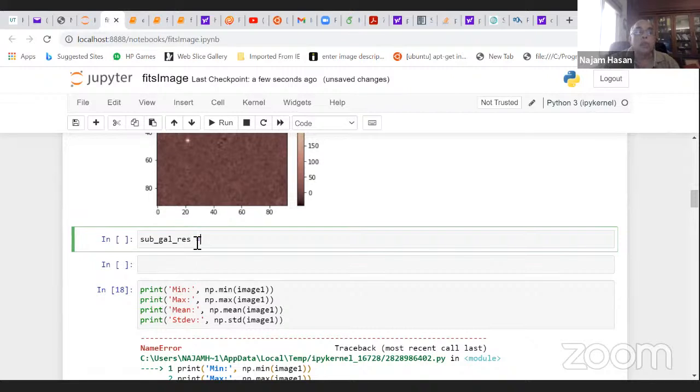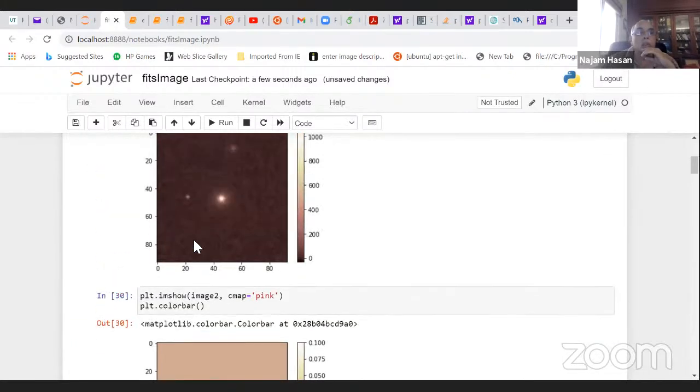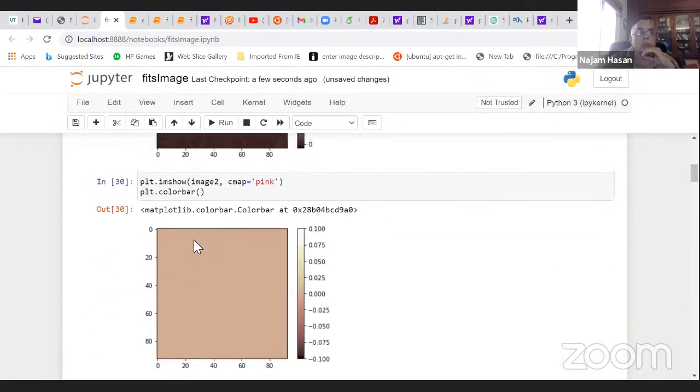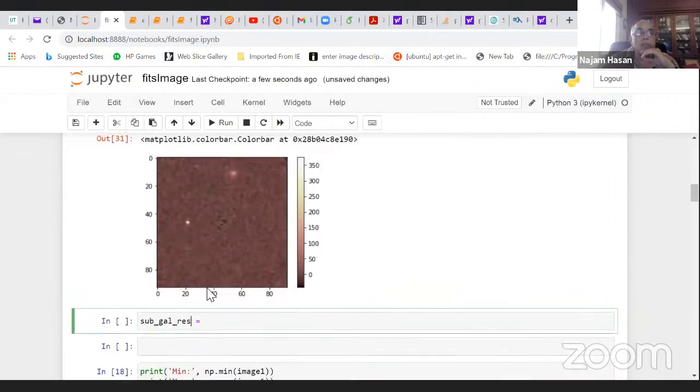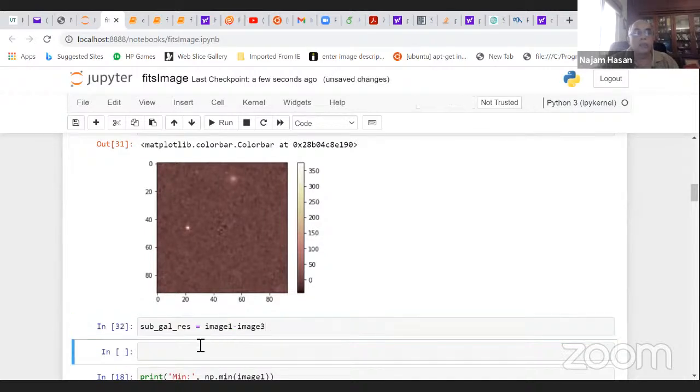And I'm calling it by this name, gal dot residue. And this is basically image 1 minus image 3. Okay.